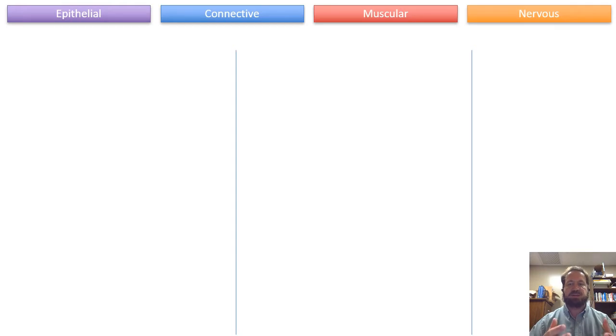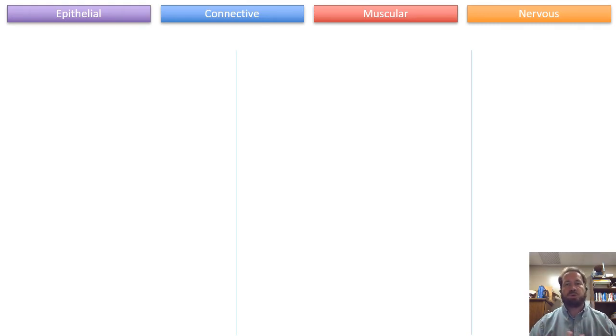Connective tissues then are sort of a catch-all category for tissues that aren't epithelial, muscular, or nervous. So what do connective tissues have in common? Well, that's a little bit difficult to say, because for just about any rule you make about connective tissues, you're going to find exceptions. They mostly don't have a lot of cells, but then there are a couple that do. They mostly have a lot of extracellular matrix, but then there are a few that don't. They mostly have a lot of blood vessels, but there are a few that don't.